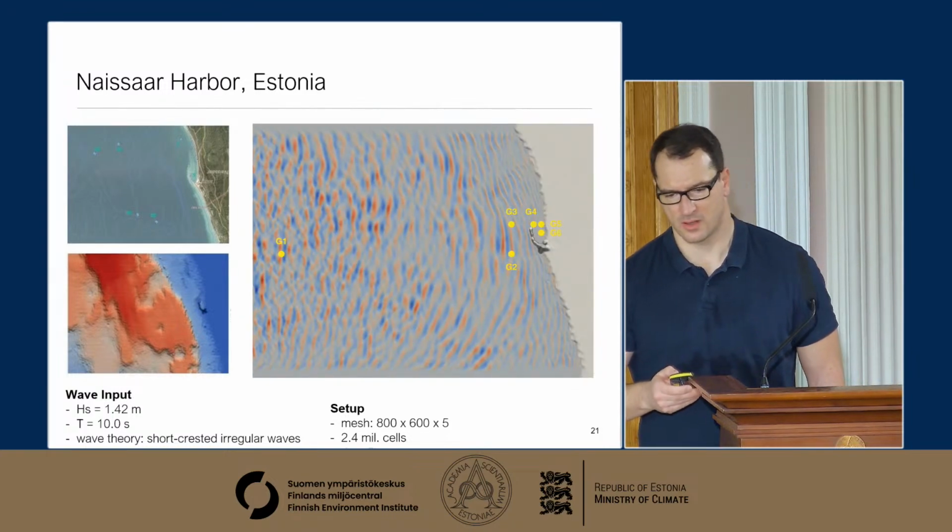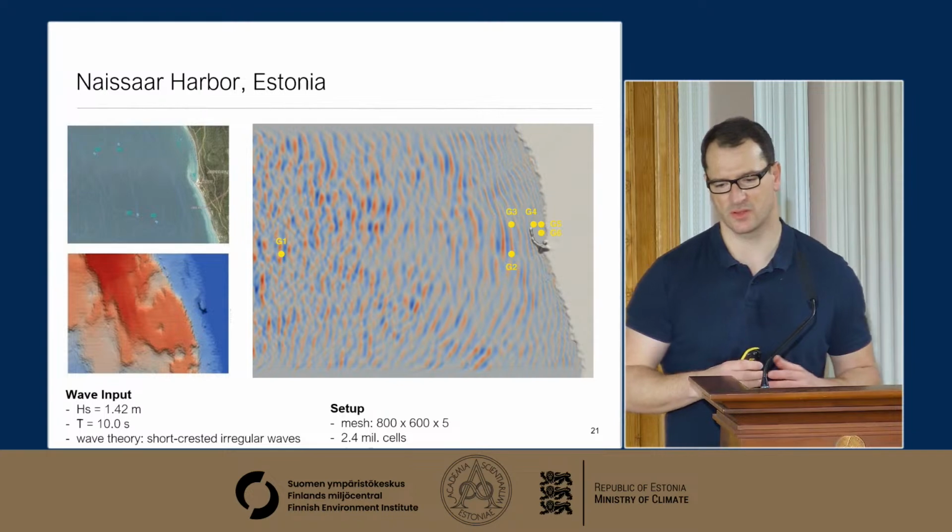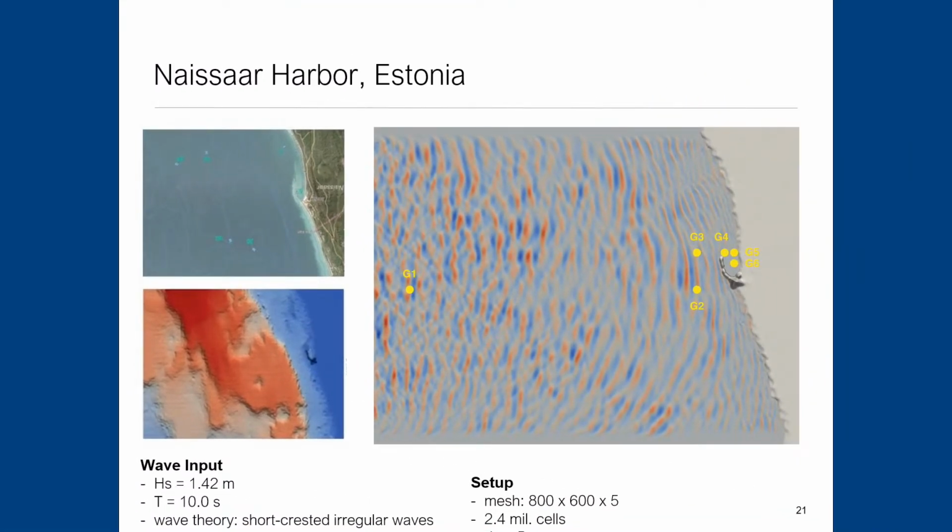Then we placed different wave gauges. For this case, we don't have any measurements at the moment. So we are placing different wave gauges at different locations, which are important to understand how the breakwater is working. For the harbor, you want to have as calm conditions as possible, and with this model that can capture the diffraction, you can estimate the wave conditions inside the harbor. We have a wave gauge directly in the generation zone, so we have the wave spectrum as it's being created. Then we have 2 wave gauges outside the harbor and 3 gauges inside the harbor for comparison, just to look at the relative significant wave heights inside and outside the harbor.